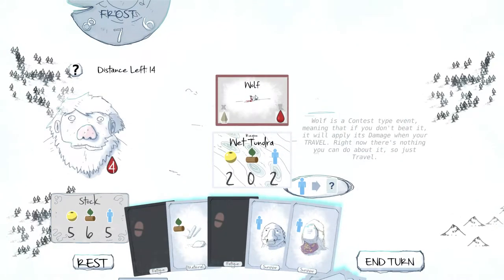A wolf. Wolf is a contest type event, meaning that if you don't beat it, it will apply its damage when you travel, I assume. Right now, there's nothing you can do about it, so just travel.